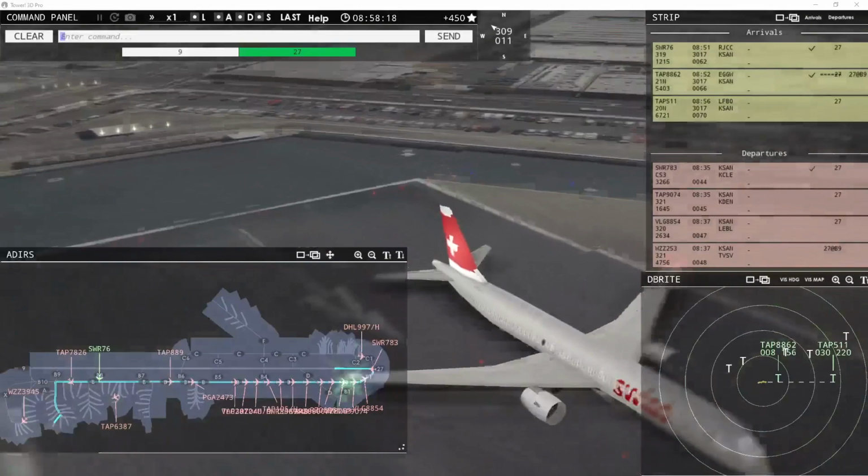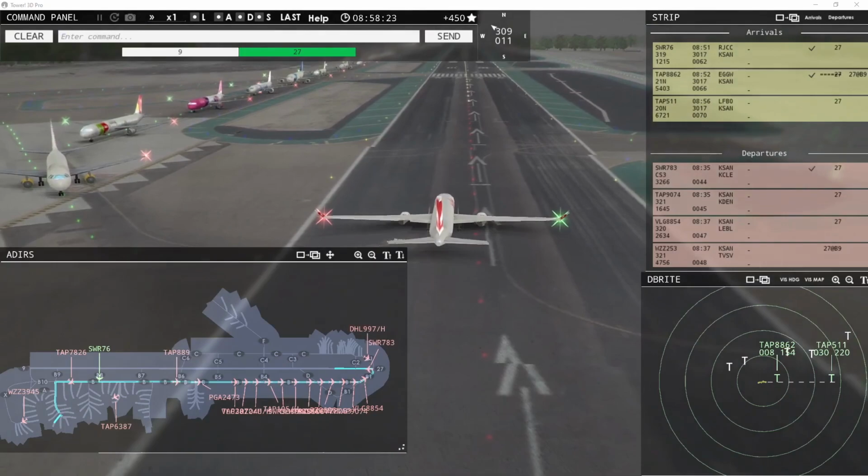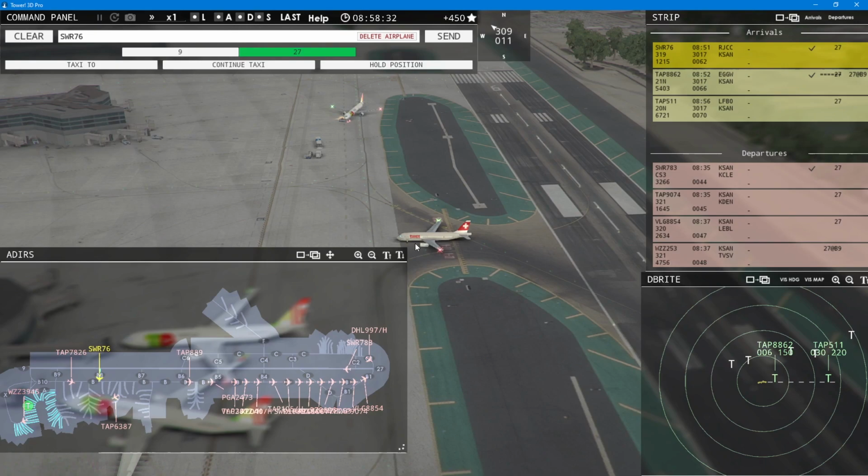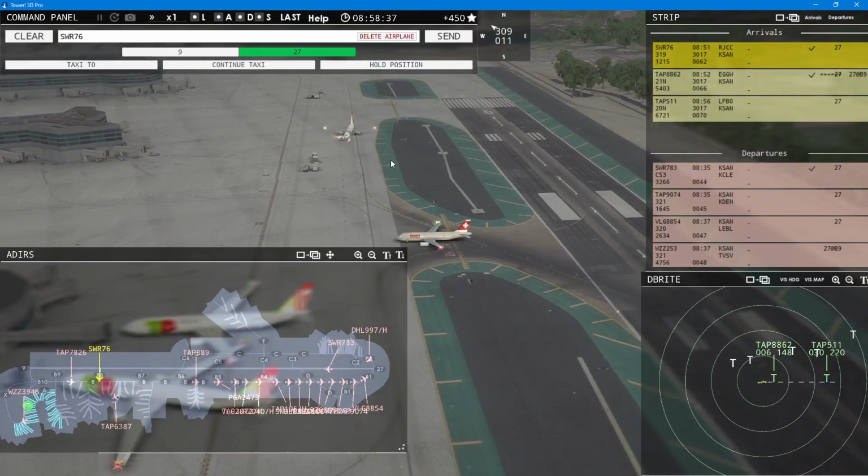We'll have to delete the Swiss, unless we're lucky, or we're not. Wizz Air 3945 should be sitting here in this area, but he's overshot, and therefore we can't get him past here. So the only opportunity we could have is to have Air Portugal turn around, go across here, go around the runway, and come back on here again. Are we going to do that?